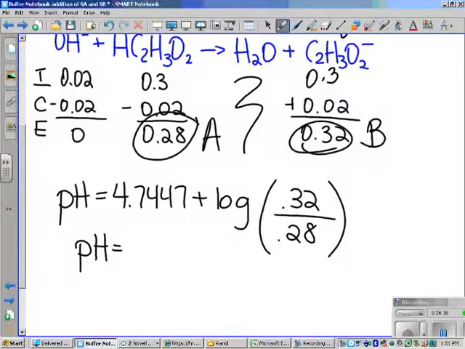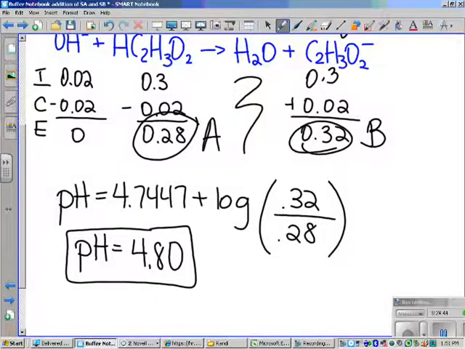Okay, we added a base, so we expect this pH to change a little in the upward direction. And if you notice, it does. But does it change a lot? 0.06, I mean, I know things are all relative, but 0.06 is not much at all. If you had added this much of that strong base to water, the pH would have gone from 7 to above 12. Okay, maybe even closer to 13. So 0.06, this buffer did a good job of getting rid of that hydroxide. Okay, yes, it made some more of the basic anion, so it did make it a little bit more basic, but a very, very good job of consuming. Questions?